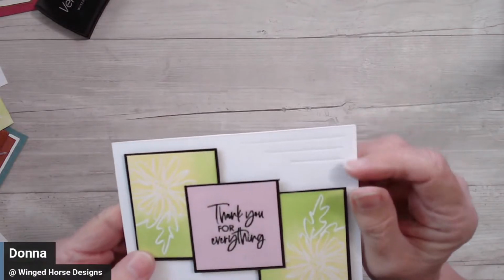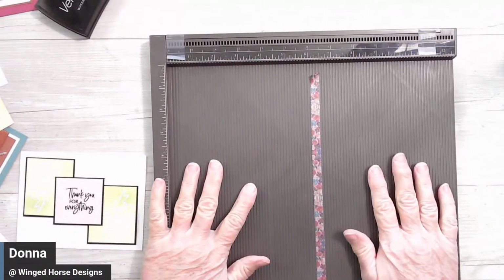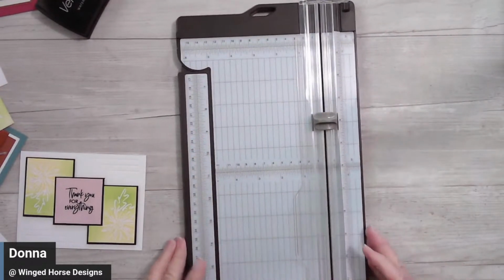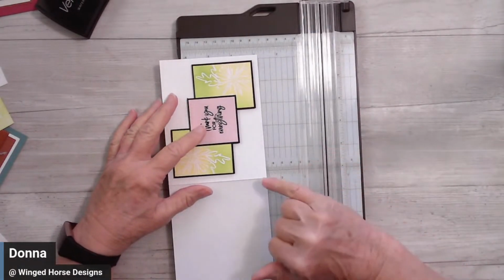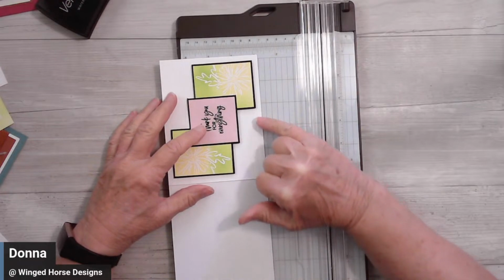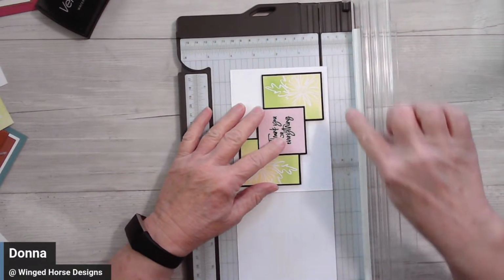Now to get these details here, it's a lot easier than you might think. If you have a scoring board, it's super, super easy. If you don't, it's still easy. You'll use your trimmer with a scoring blade in it. And all I did before I added these pieces on is I took a pencil and a ruler and marked where I wanted them to start, and then how far in I wanted them to go.